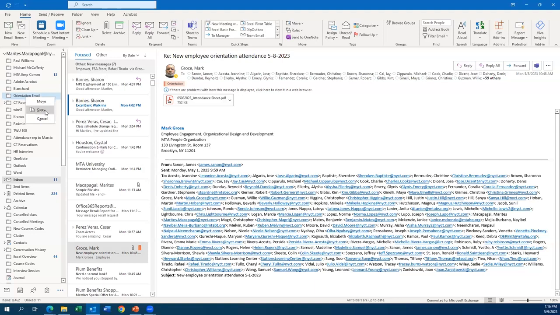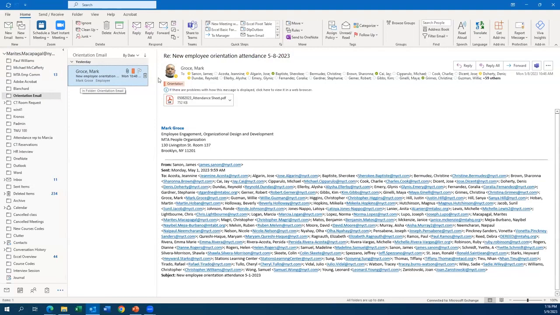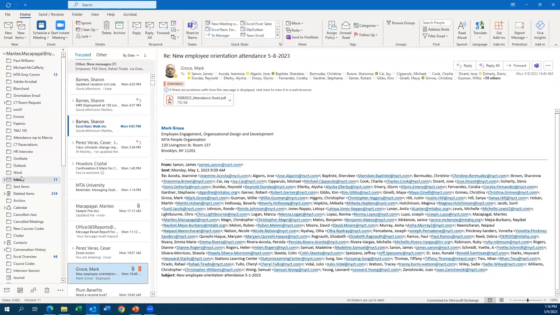So if I do that, I could simply click on copy, okay? And you notice Mark's email for me for orientation is still right there. But if you click right there, I see that same email intact right there. Are we good? So that's basically the difference when you make a copy in the folder. So a copy will be made, but at the same time, the email is still going to be in your inbox.